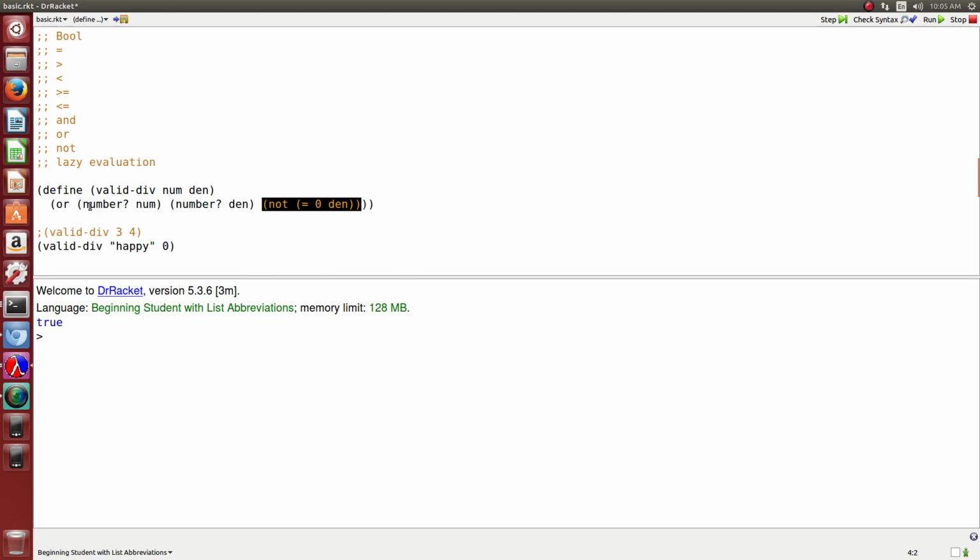So it didn't see that the string happy was a number, so it went on to the next one. Is the denominator a number? Yes, it is. So this produced a true, and that's all I need. The entire OR statement evaluates to a true, and it doesn't need to evaluate the rest, because no matter what it is, I'm going to be producing a true value, simply because the denominator is a number.